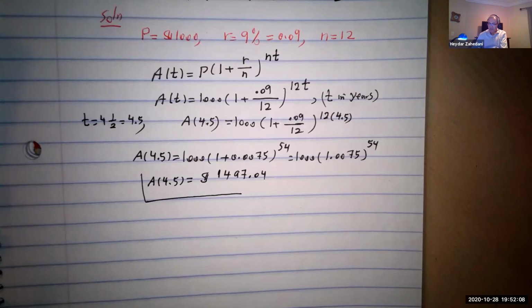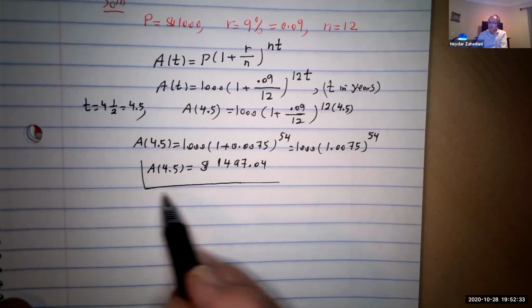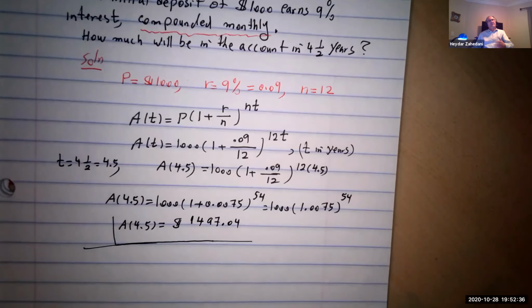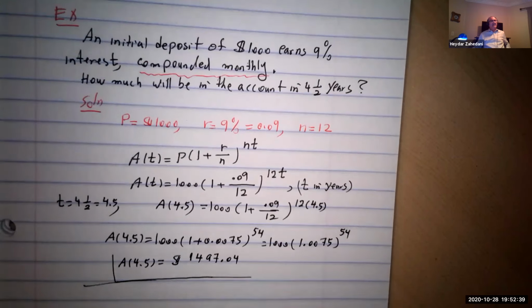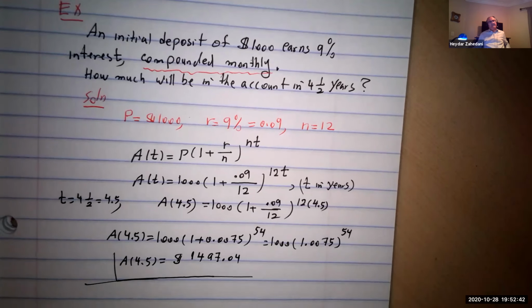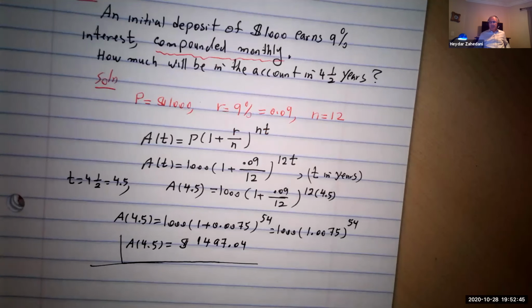It's 1.0075, and then I have 54. Just check it to get this number. So they are not difficult. Just don't miss it for your next quiz. You get your assignment in this section, and most of them are covered by this type of idea: the modeling and then getting these numbers.